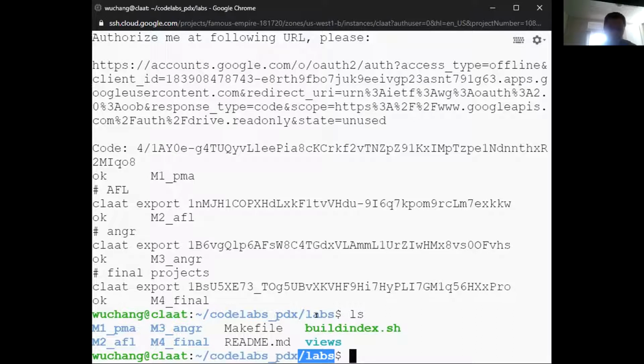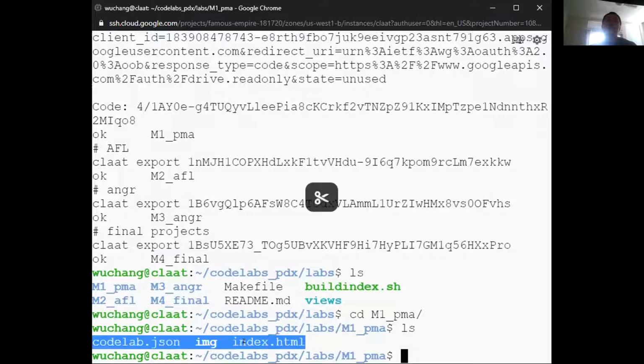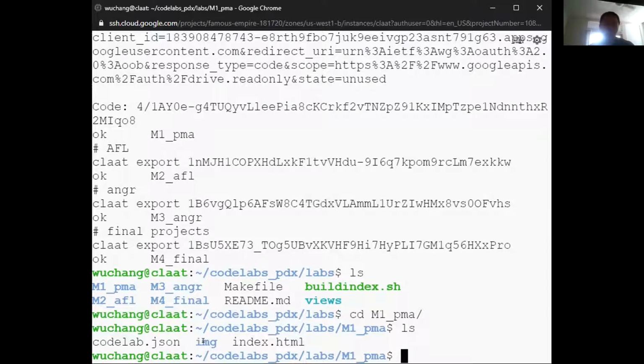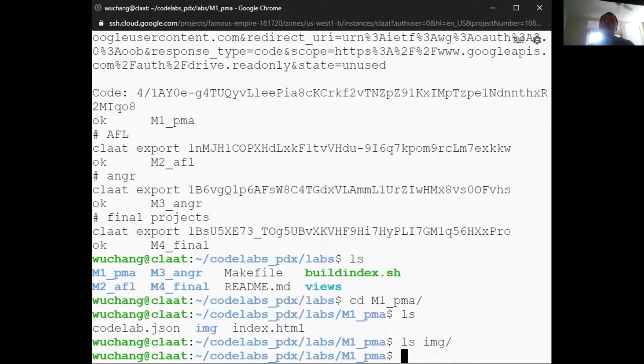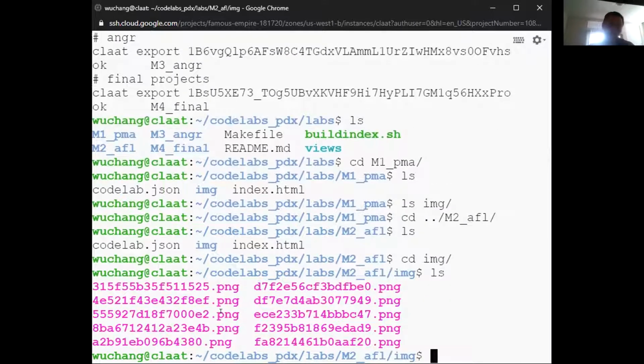It'll eventually get packaged up in rsync somewhere else, but this is the build area for each of the code labs. And if you go into each one of these things, you'll see it's just a single index file. And then all of the embedded images in that code lab are here. Well, there's nothing in that one. Oh, there's a bunch of images because I had a bunch of images in that Google Doc. So there are a bunch of images there.